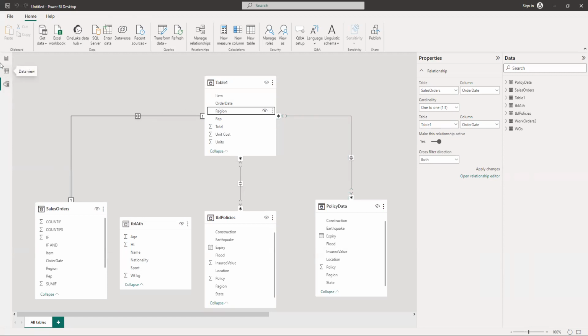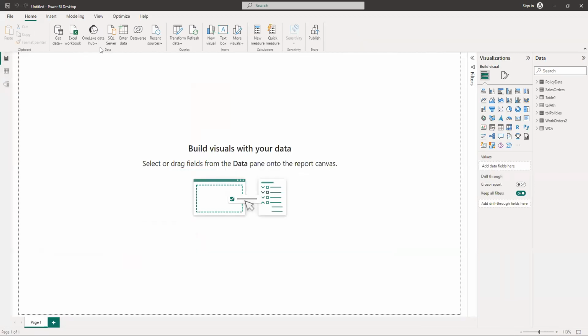One thing I wanted to show here: when you go to the report and click on Transform data, this is the Power Query Editor.